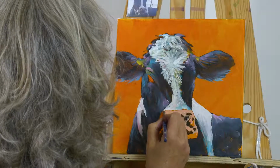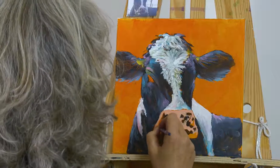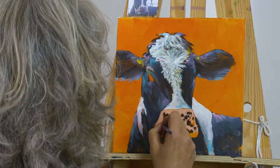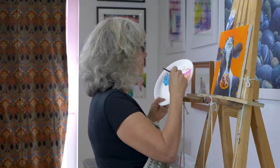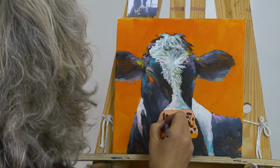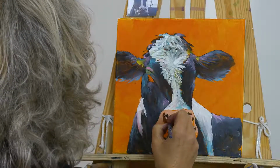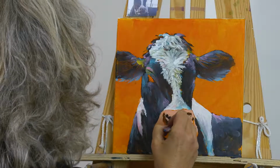Let's come around this side, down to the bottom, down here. This is going to have a darker colour on top of it, inside the nostrils, but for now this is absolutely fine. A little bit around here. Whoops, I want that light. There we are. A little bit around there.